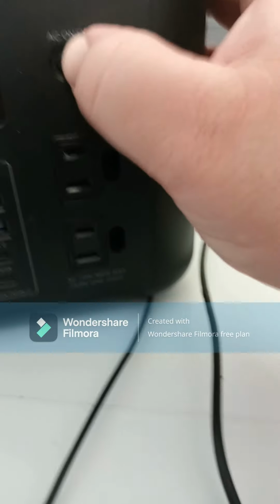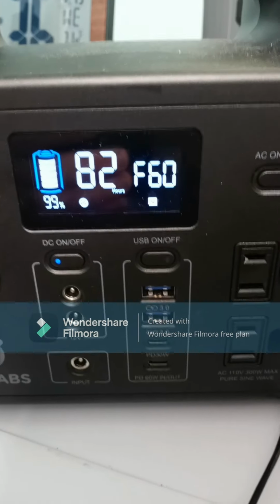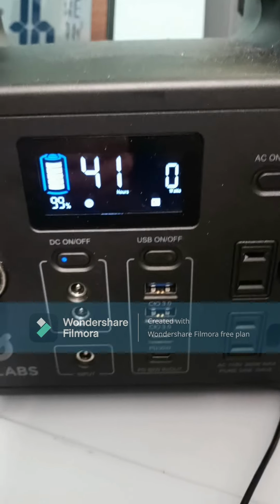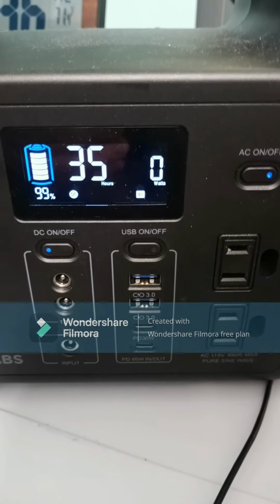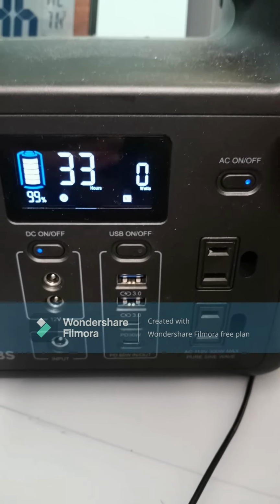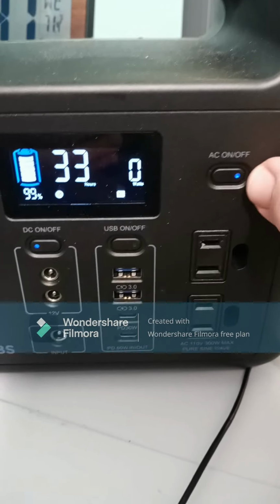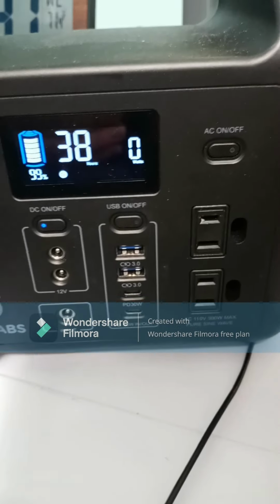Just turning it on, you see how this is saying it will run forever right now because nothing is being used. So you turn the inverter on, just the inverter itself will drain your battery with nothing plugged into it. We'll see where it stops at. Obviously, if you just turn the inverter on, you'll get around 30 hours before the battery drains. It's about 33 hours, which means I'm guessing about 3 watts just to run the inverter. So it's definitely not very efficient on that side. If you need it for something small, it's good, as long as you don't need it for a long time.